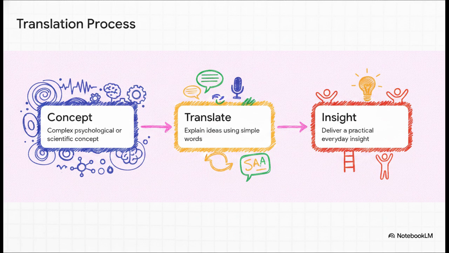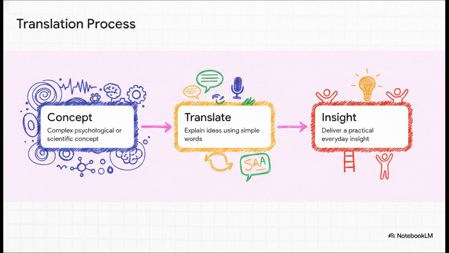First, you start with a highly complex psychological or scientific concept. Second, you translate that concept using simple, everyday words. And third, you deliver a practical insight. It's a straight line from complex to practical. You aren't dumbing the information down at all. You're acting as a translator, distilling high-level science into immediate value that your viewers can take and apply to their daily lives.